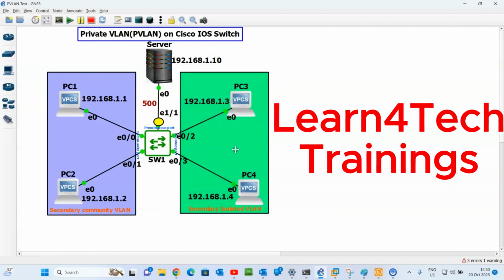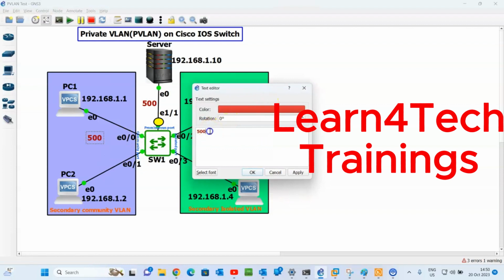The secondary community VLAN has the number 510.